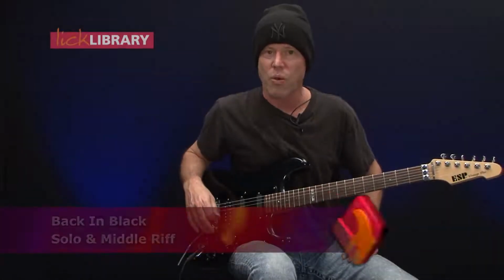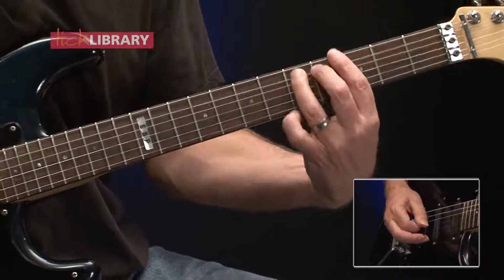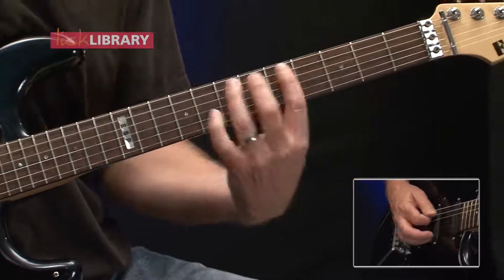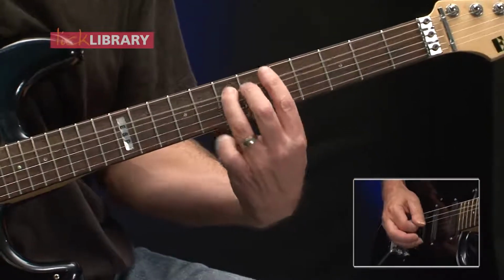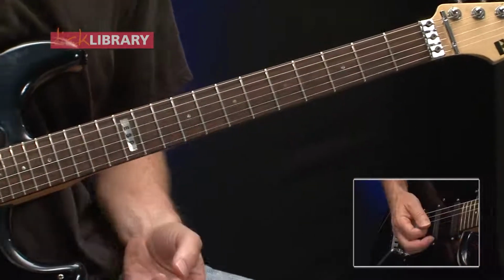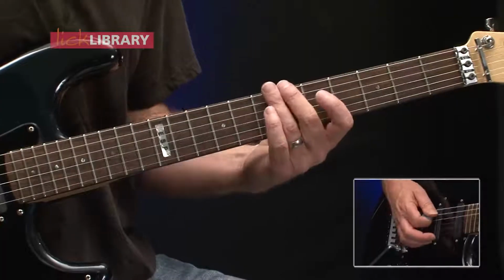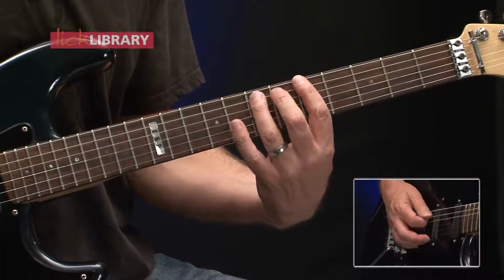Coming out of the second chorus, we're into the solo, which is in the key of E, and starts off with this phrase. So we'll start off with the note E, open low E string, followed by E on the 7th fret of the A string.